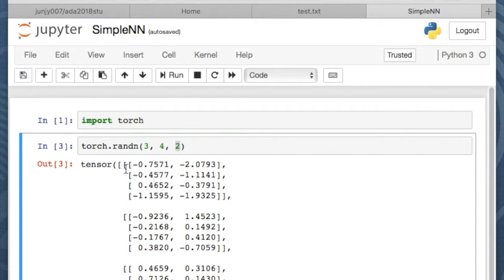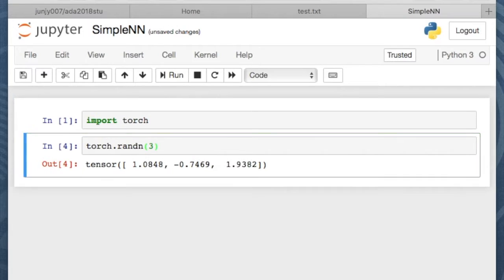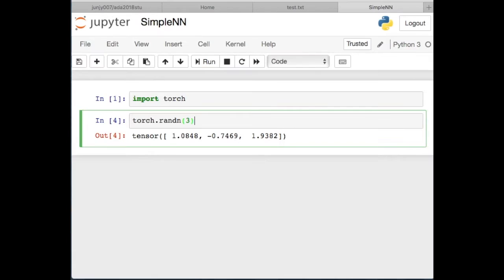Now you have 3 layers, and in each layer you have the 4 by 3 matrix, and that is the 3-dimensional tensor. And also, it can be as simple as just 3 numbers, and the 3 numbers organized together would make you an ordered sequence. Of course, a vector.